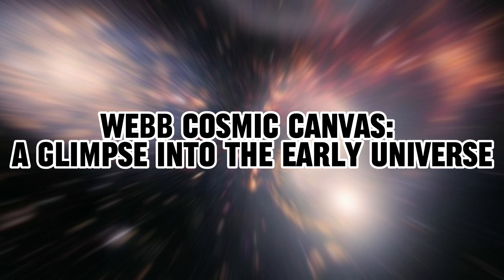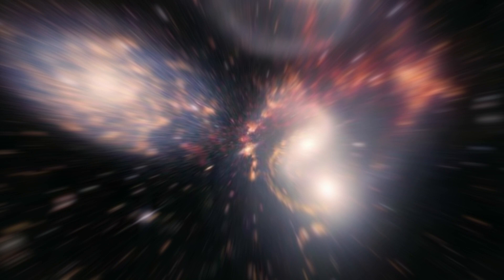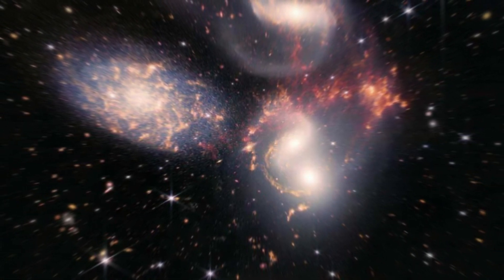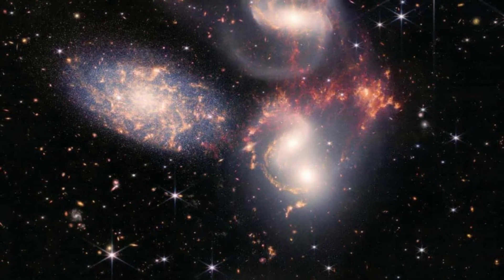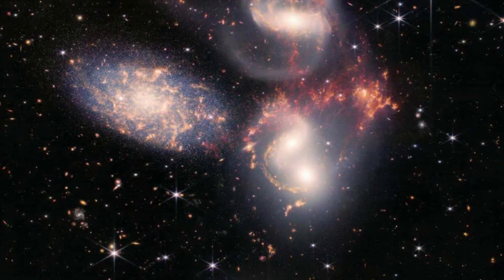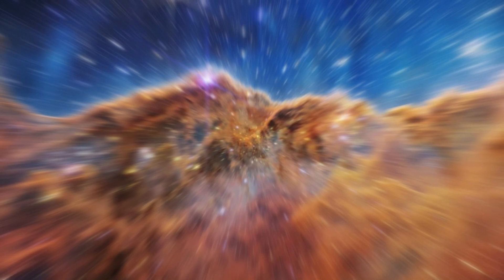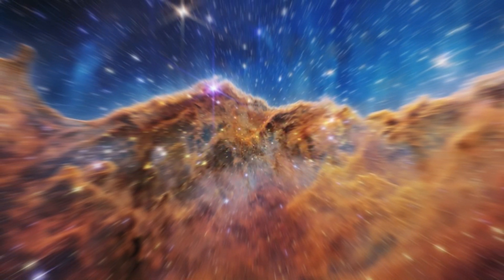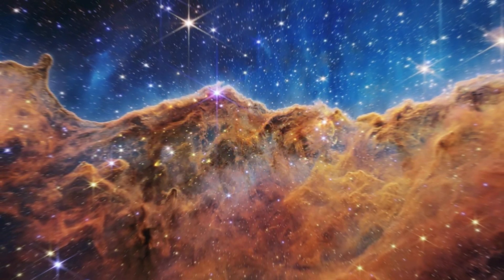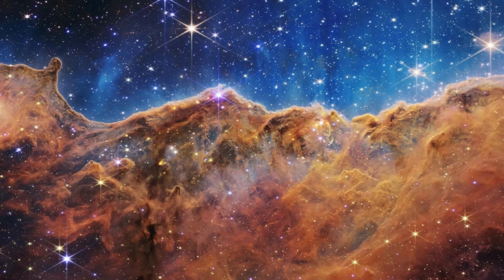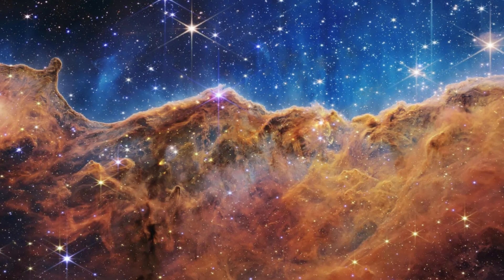Webb's Cosmic Canvas: A Glimpse into the Early Universe. The James Webb Space Telescope has embarked on an awe-inspiring journey to unravel the mysteries of the early universe. In its quest to peer back in time, Webb has captured a mesmerizing image that provides a glimpse into the universe's infancy, a time when galaxies began forming and stars ignited like cosmic fireworks. This captivating image, the Hubble Deep Field, was obtained during Webb's early release science program. It offers a stunning view of a tiny patch of the sky that appears empty to the naked eye, but teems with celestial wonders. To understand the significance of this image, we must journey back in time, approximately 13.5 billion years, to a universe that was only about 250 million years old. This universe is in its infancy, a cosmic toddler taking its first steps. The light from the galaxies in this image has traveled for billions of years to reach us, offering a precious glimpse into the past.